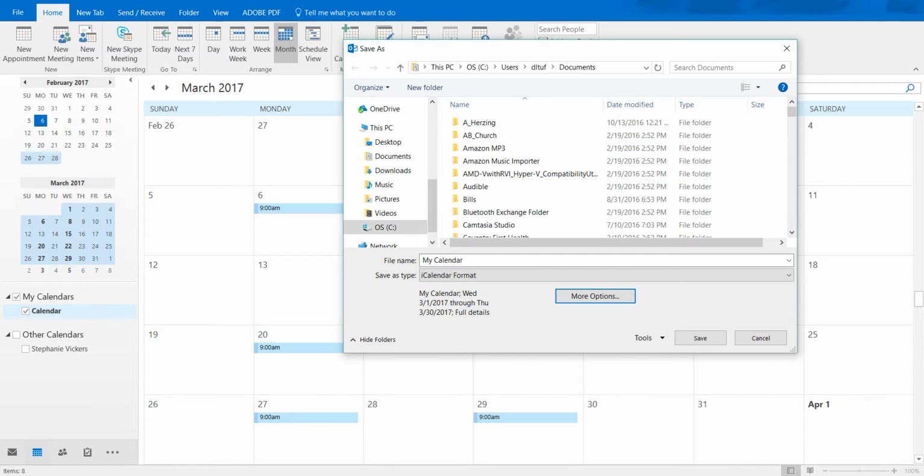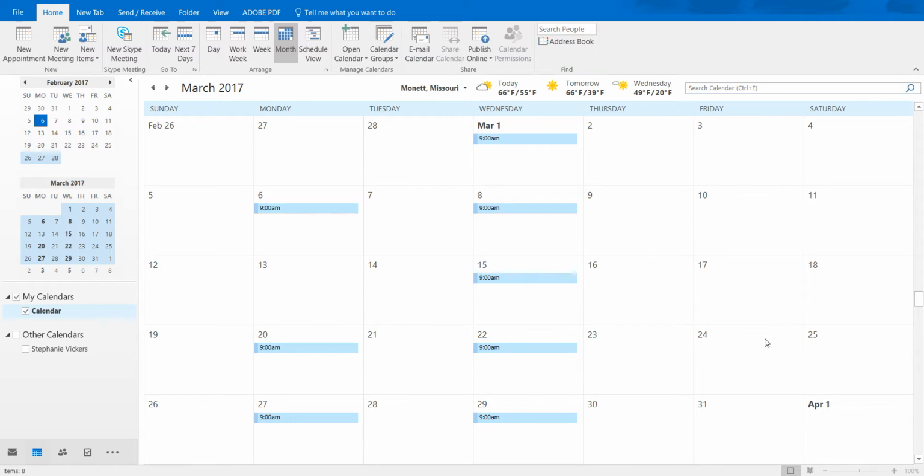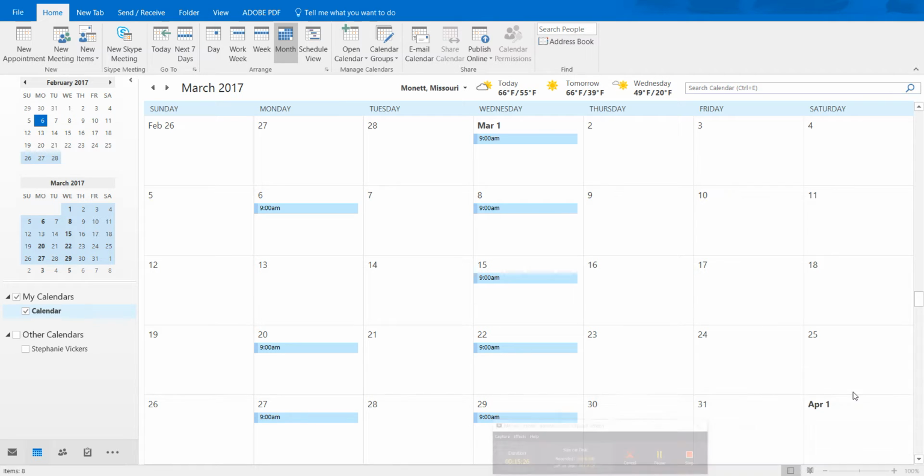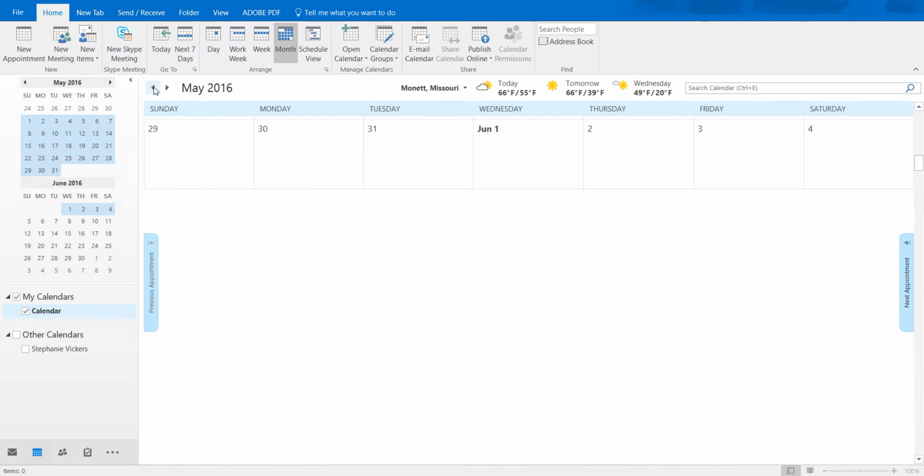Now, if you aren't able to save it as an ICS file, then you're going to need to, I have to cough again. Hang on. Okay, you're going to need to take a screenshot of this calendar showing, of course, you'll have more appointments because you'll have done all the ones in the, let's see if I have a calendar here where I created the events, I think in 2016. There we go.